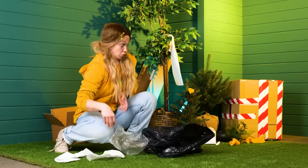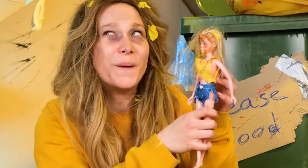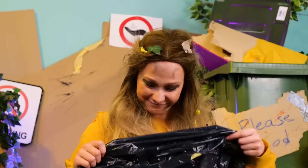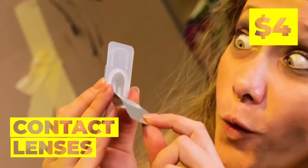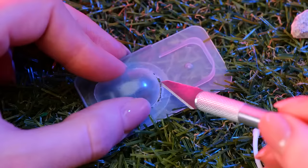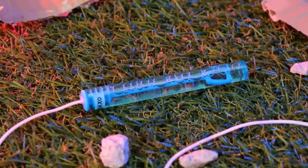Find anything? Well, that was easy. It's a brand new doll. Okay, maybe not brand new. But I'm sure we can fix her up. Something tells me these lenses should help. Just make an incision and add some bubbles.